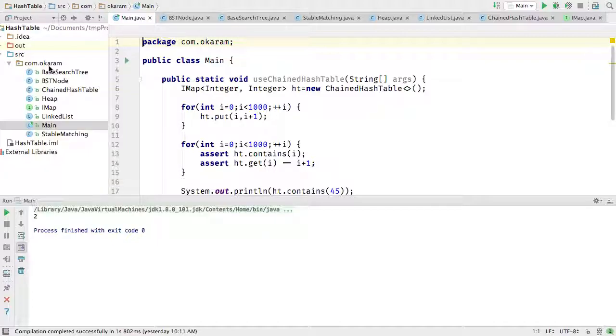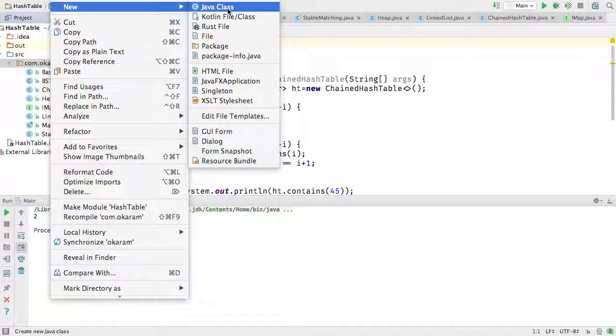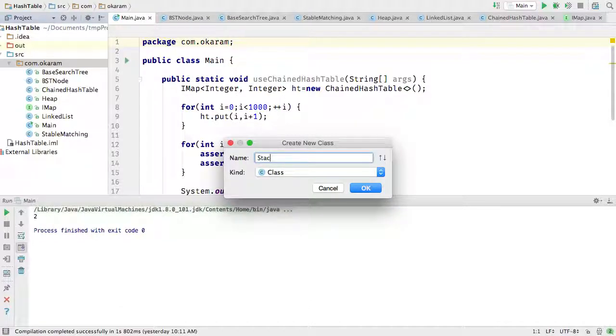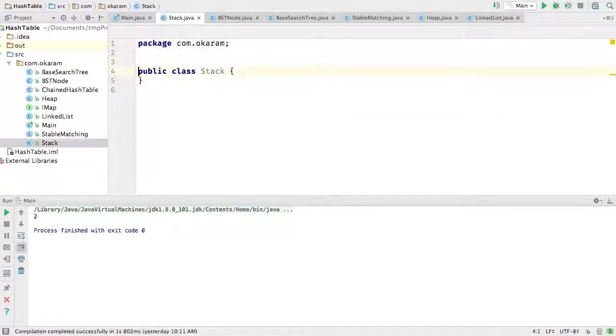I have it here. What does a stack have? And we're actually going to make it a stack of something.